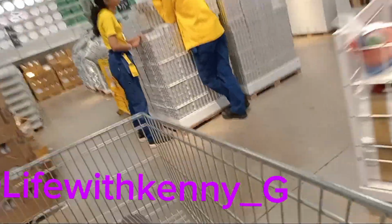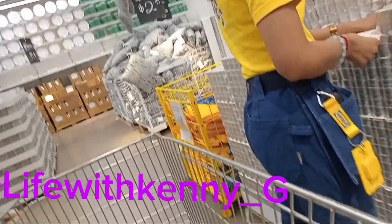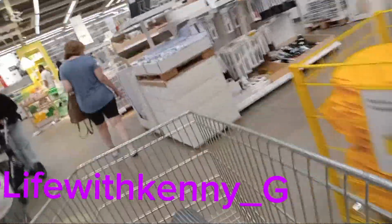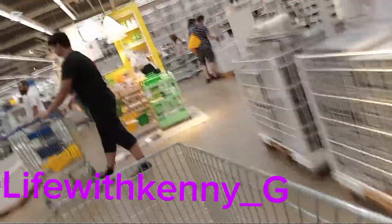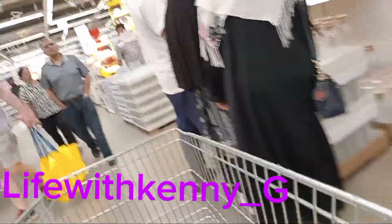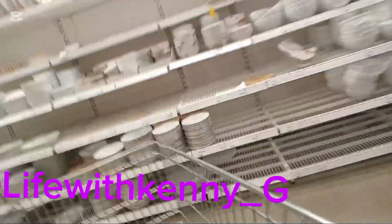Okay. Excuse me. I'm looking for my way to the cashier. Yep, you go this way straight to the very end and then take the left. Thank you. I'm getting lost in here all the time. All the way and make a left. I'm looking for a cashier. This cart is so stubborn. When you push the cart, it's going one way and you're going another way. It's not proper. Okay. Go straight and make a left. So let's see. So it's gonna be this way.